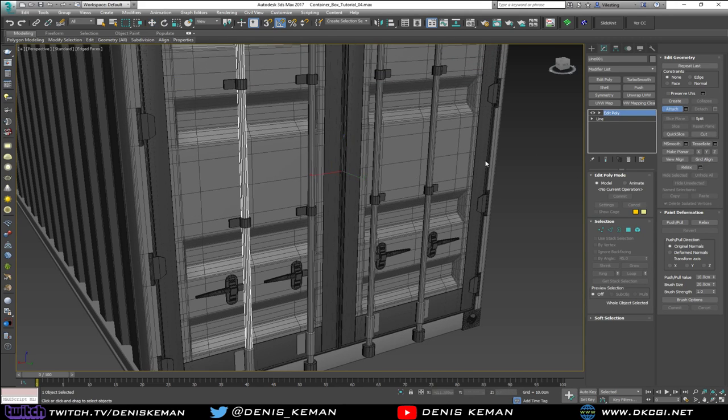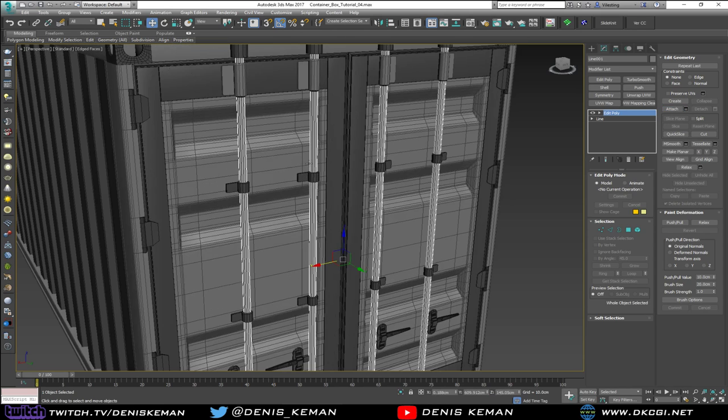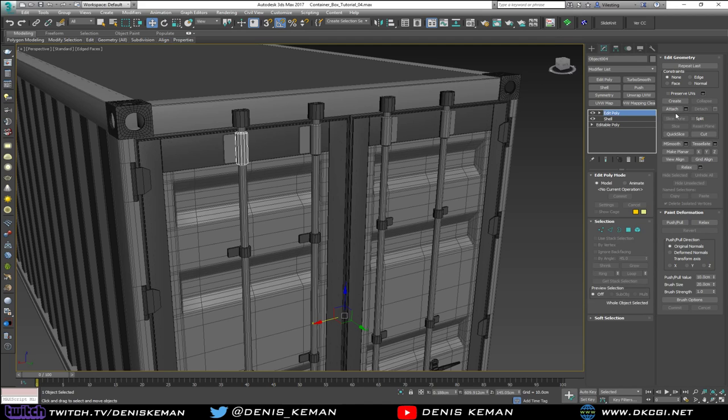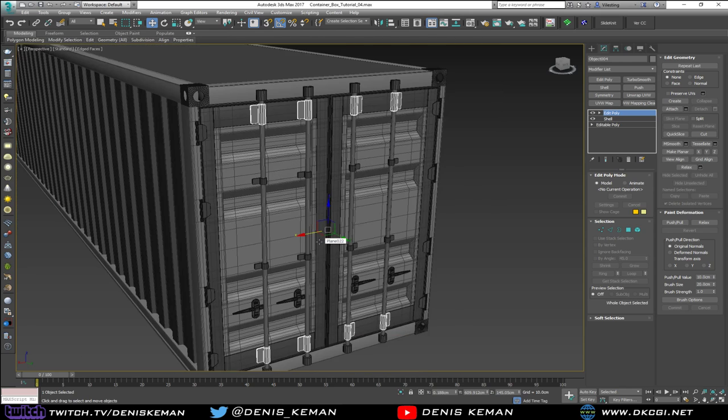All right. You know what? Screw this. It's just one piece. Everything is going to be the same. Bar, locking bar. Attach all of these together. Yeah, I know. It's kind of gonna depend on the terrain or location, and at the moment I still don't know what sort of terrain I'm gonna make this thing.